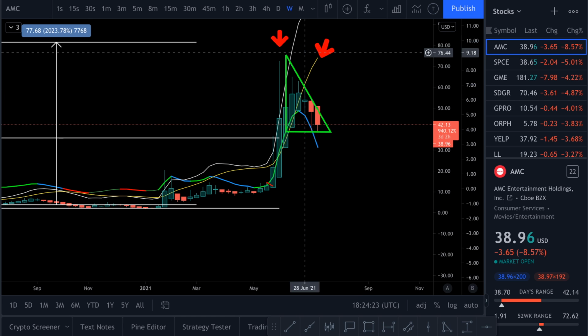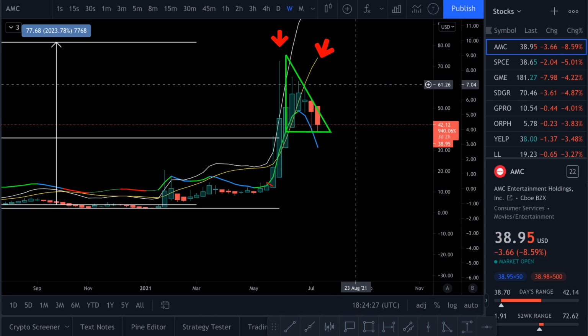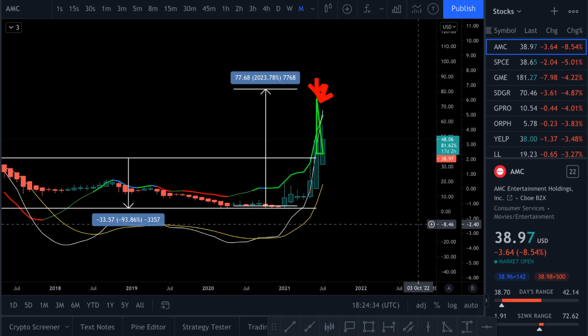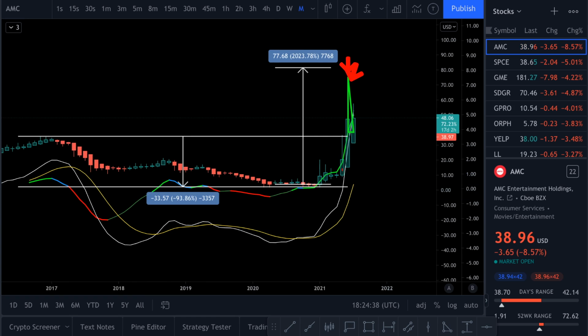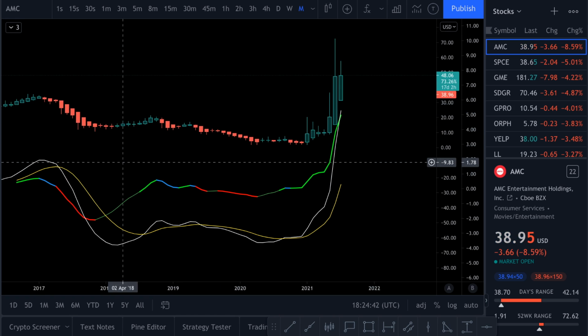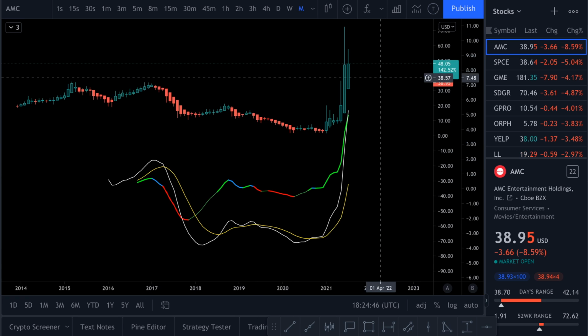I'm looking for a potential black swan event to happen, and if that happens, it's going to flush this entire market. Take a look at the monthly. I mean, the monthly is insane. It hasn't even sneezed on a sell yet. Look how bad this is. This is just nuts. So the monthly, I mean, it just has to go. It has to sell. It has to. There's just no way. This is just unsustainable.